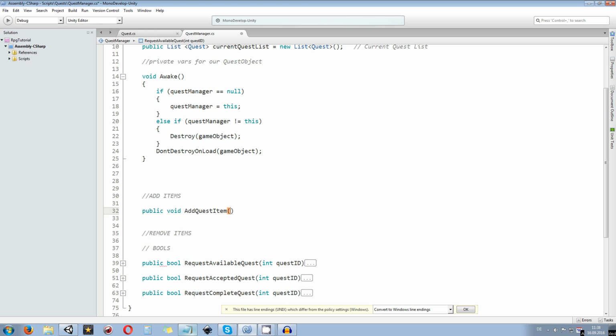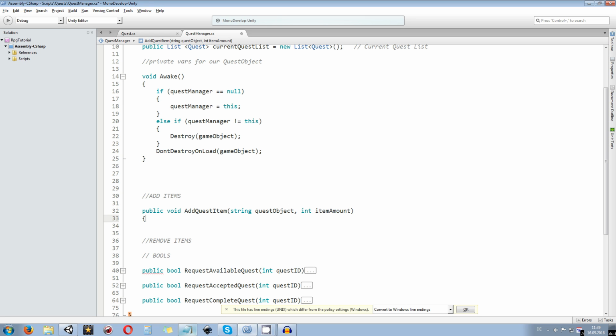That's what it's called, and we need to pass over, as I already mentioned, the quest objective, which is in my case a string. If you have seen the first tutorial, then you know why. You can also use int at that point, and the int item amount, and we pass that item amount inside. So if you have something like 100 coins you have to collect, or you get 2 items at the same time from a specific monster as a drop or anything, then this is going to be the item amount.